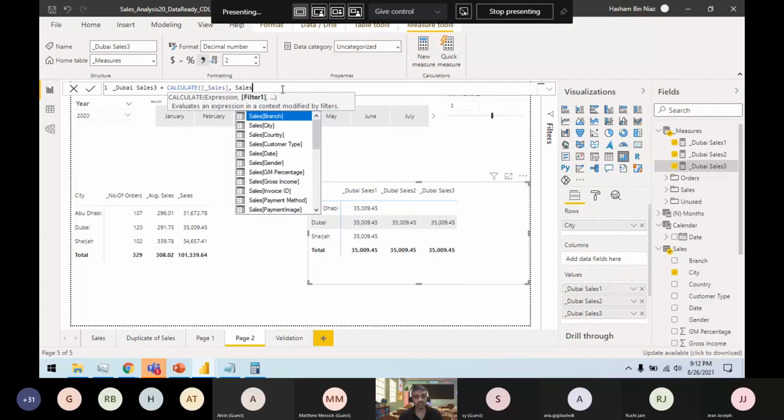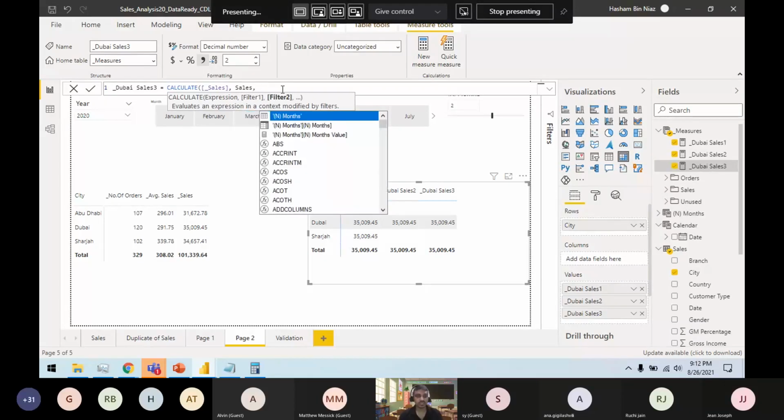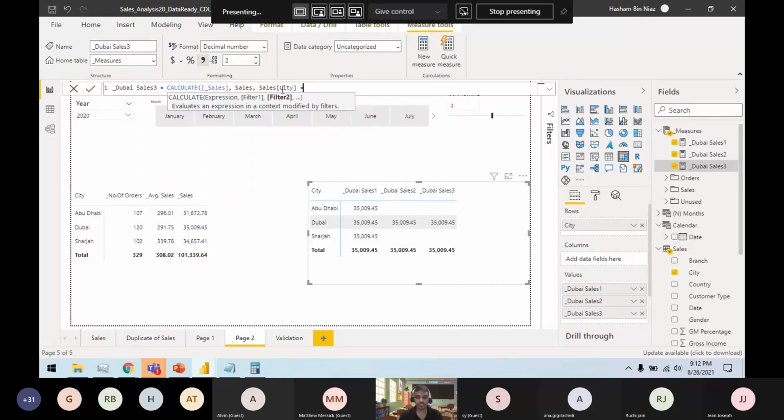So I say filter the table sales, and filter it based on city sales, where city sales equals Dubai, right? So this is working. What it is doing is first filtering the table and then filtering based on city sales. Now, what if I do it like this?